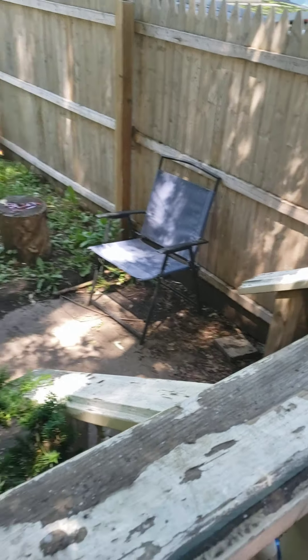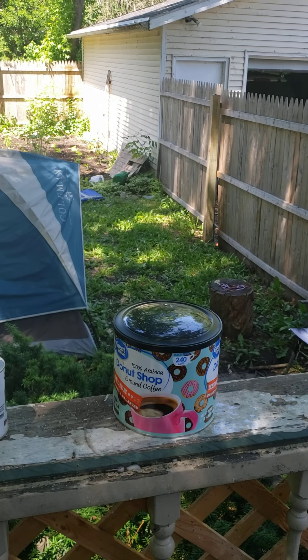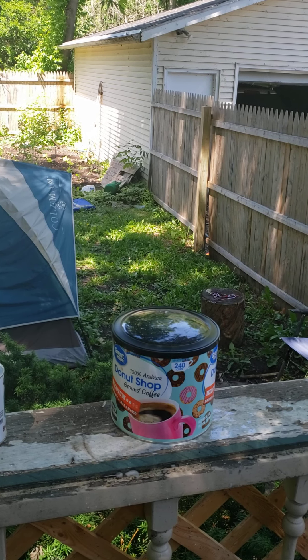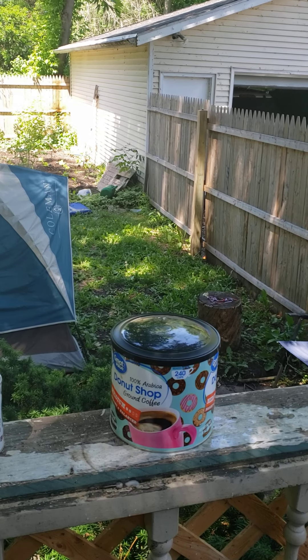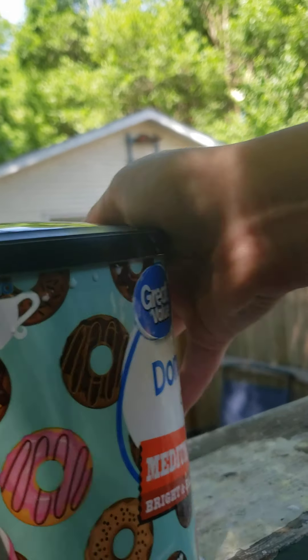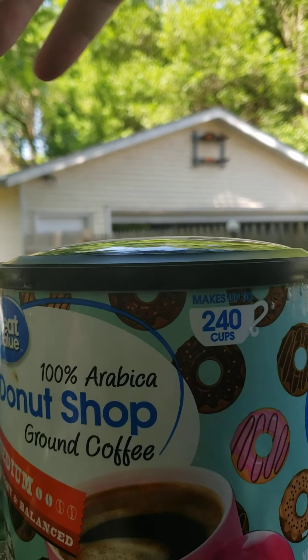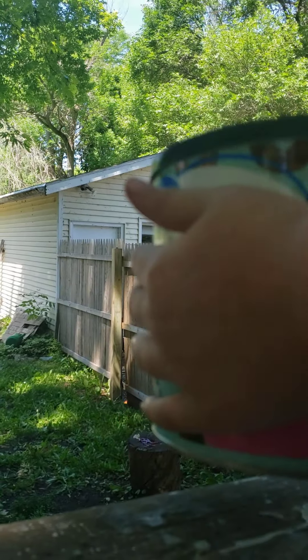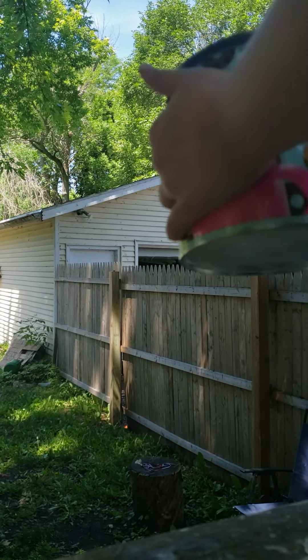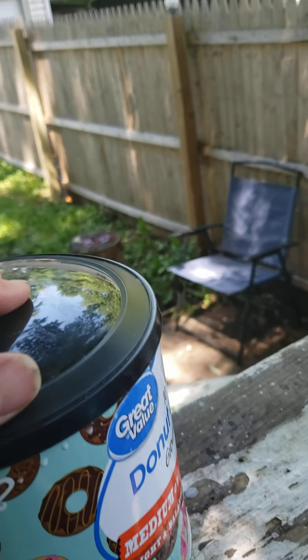Nobody should do these things without their daddy. Shake it up. It's got one more left in it. Look at that lid making a dome. Take it — we'll put the dome back off. I don't think we've got enough reaction left in there. I can feel how tight that is.